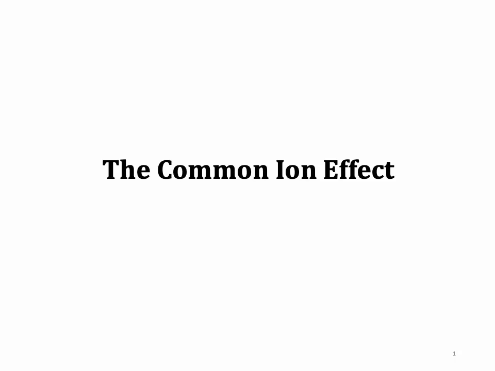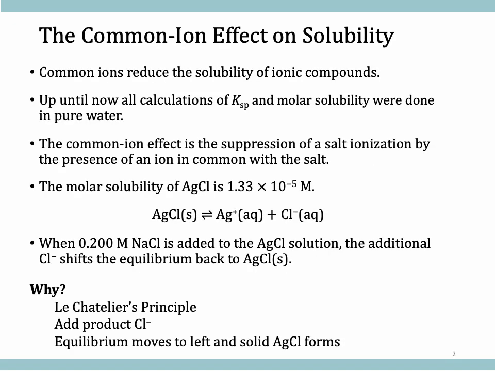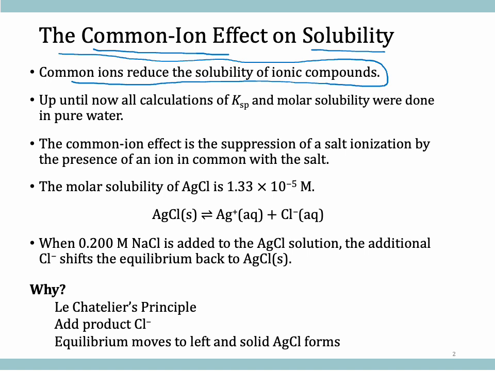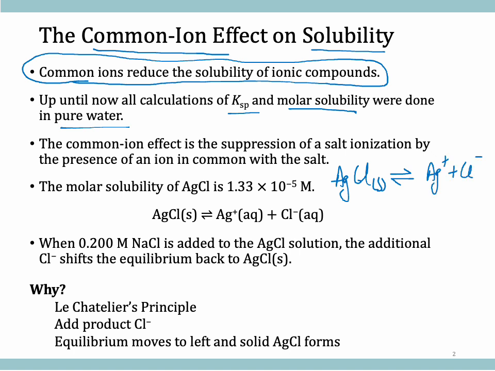Common ion effect. In this video, we'll talk about the effect of a common ion on the solubility of any compound. In general, the common ion reduces the solubility of any ionic compound. And what is a common ion? So far we have only been working with Ksp and solubility of ionic compounds in pure water. For example, if I take AgCl and dissolve it in water, it would give us Ag+ ion and chloride ion.